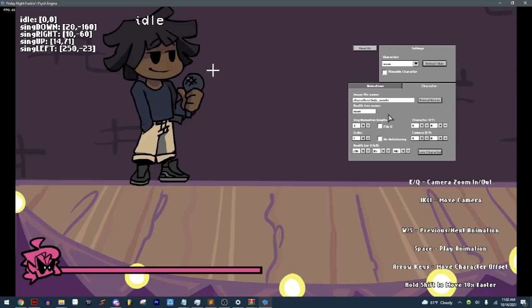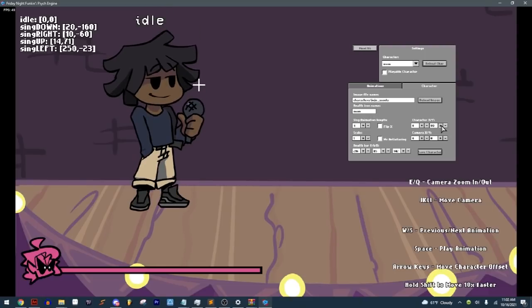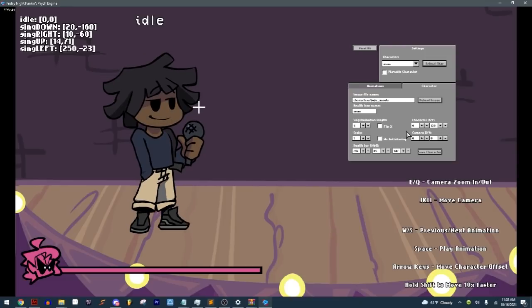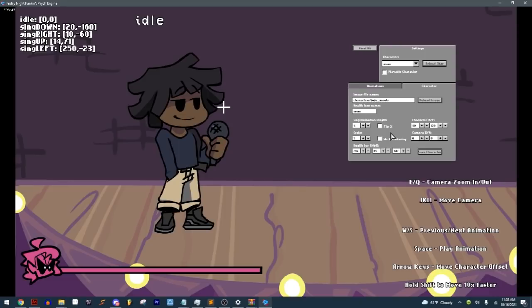I'm gonna keep his X and Y up there because I like to, you know what, just put him down on the ground. Alright, let's shift him a little closer. Camera X, camera Y, just basically where the camera points at when it's his turn.